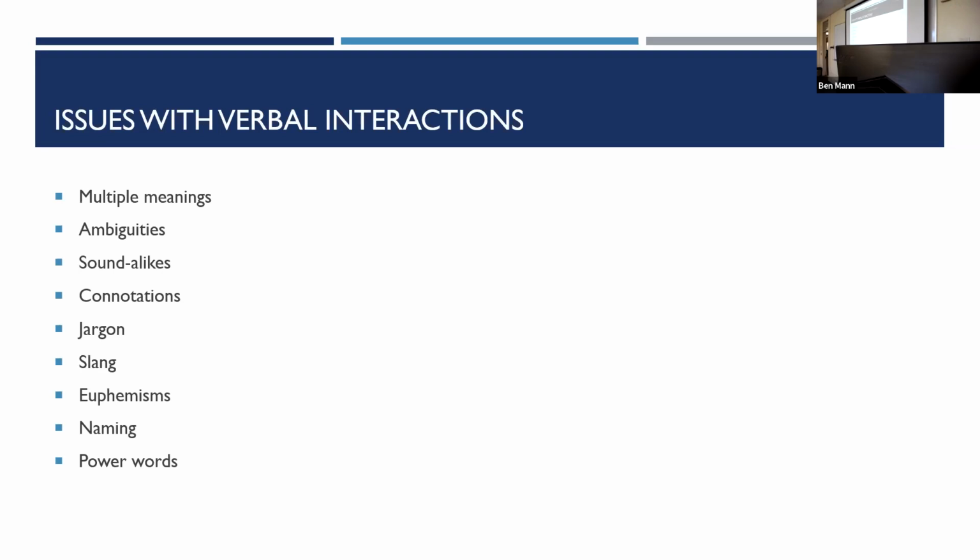So there's a variety of different problems when it comes to the process of interacting with each other verbally, right? One of them is the idea of multiple meanings to words. So if somebody were to say deer, are they referring to the animal, or are they meaning it as a term of endearment? Or are they meaning it as a salutation in an email? Sometimes there can be a big disparity in how we understand each other's meanings behind words that can impact the interview process.